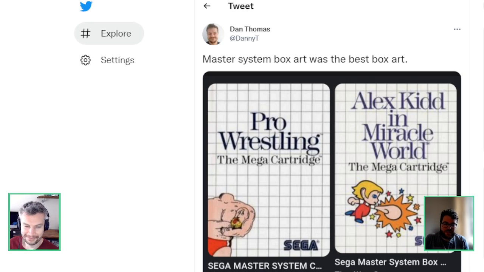This is inspired by a tweet from our boss, Dan Thomas, who tweeted that the Master System box art was the best box art. That's a direct quote. Essentially, he's saying that he loves the box art for the Master System, and that got me thinking, if that's the best box art in the world, what system has the worst box art in the world? And as a result, I've done a little bit of research.